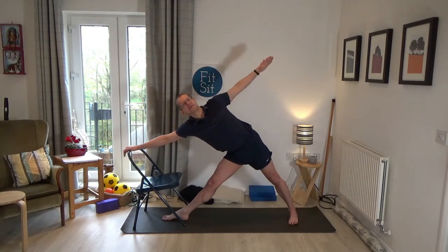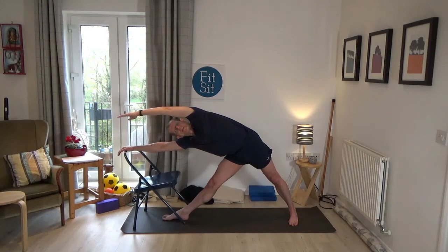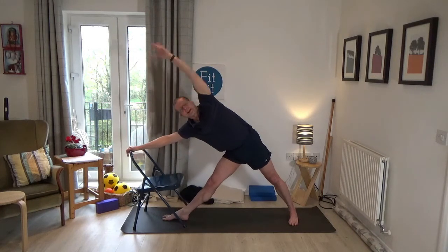So it's not just the elbow, not just the shoulder, of course, it's the spine that's turning. And then can you extend your right arm towards the ceiling, pausing to turn the palm towards you, and see, can you reach it overhead? Now, if the hands don't touch, it's absolutely fine. Just see where you can comfortably go, but keep the underarm lengthening away at the same time. And then maybe you can turn to look underneath the arm towards the ceiling, but keep the chin in. Good. Keep breathing, keep both legs active. Inhale to carefully come back up. Bring the legs back to standing, and then come back to Tadasana.